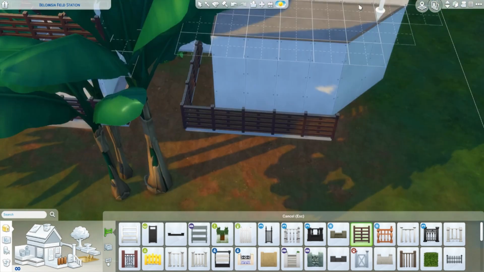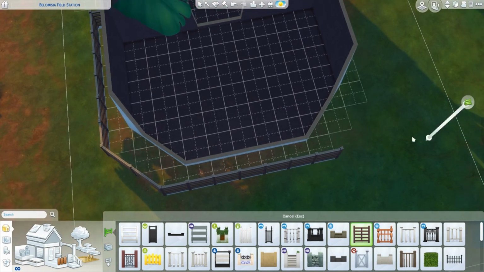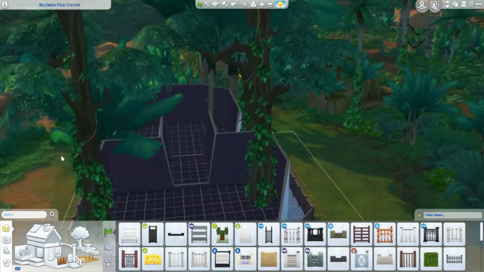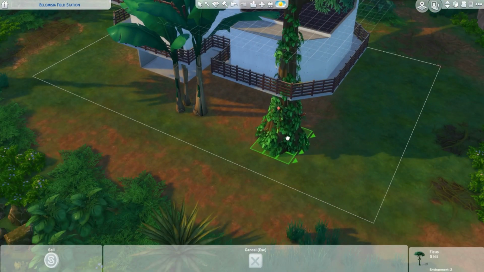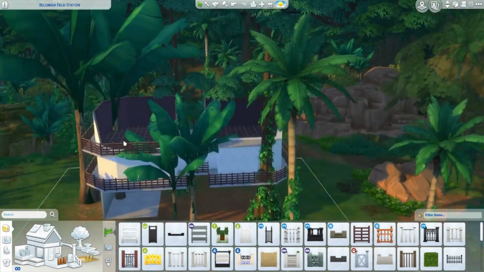CC wise, I made 2 versions. I made a version with no CC, and I made a version with CC. The version without CC is done. I did it the same night, but it took me a while. This whole build altogether took me around 3.5 hours. Yes, guys, 3.5 hours. Like 1.5 hours to build it, and then another 2 hours to furnish it.